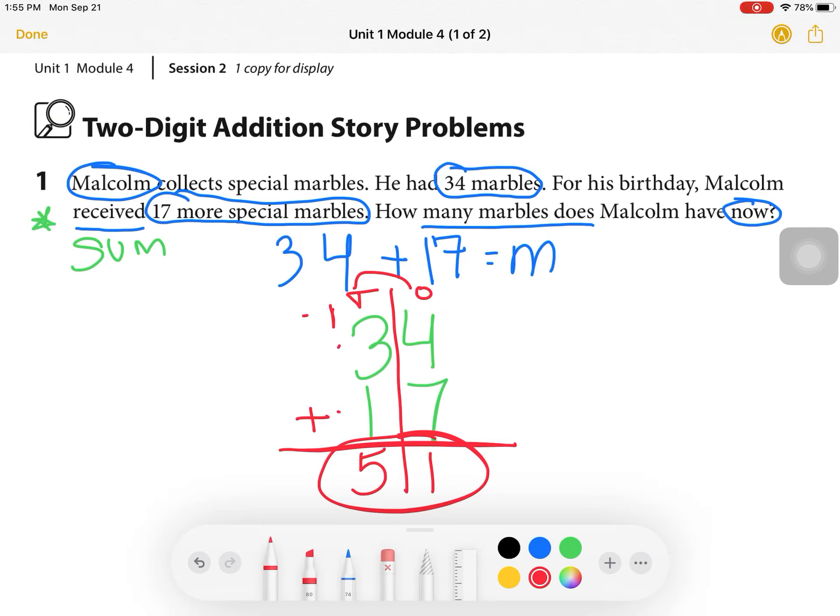So some of you may have learned it that way as well. But those are just some of the ways that I've seen students do these problems. So today what we're going to do is, as your teachers, we're trying to figure out how you did these. So in today's assignment, I have another story problem all for you. I'll read it for you and maybe we can come up with an equation. And then you try to solve it and show your teacher how you did it. And then that way, when you meet together as a class, you can try to figure out what way works best for you.